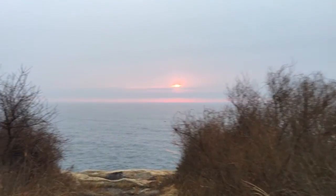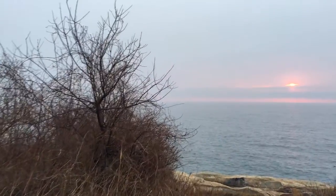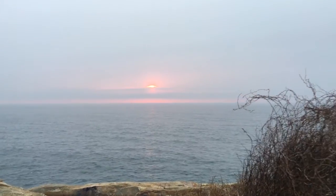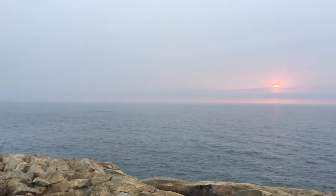And we have a nice sunrise. We're gonna come over to this cliff and take a look around. See if there's anything interesting to shoot.